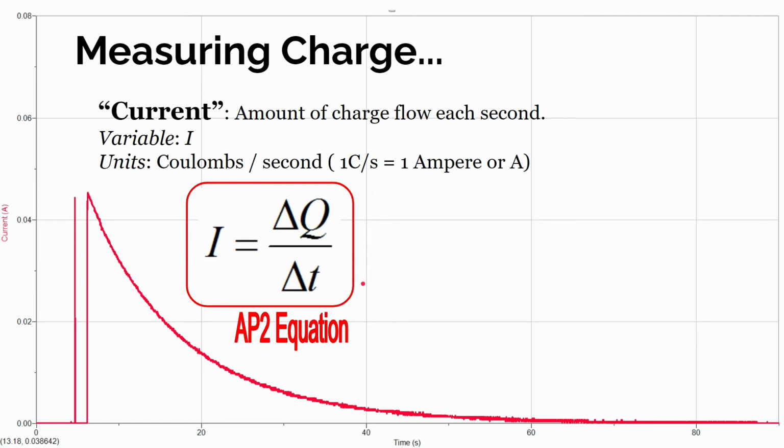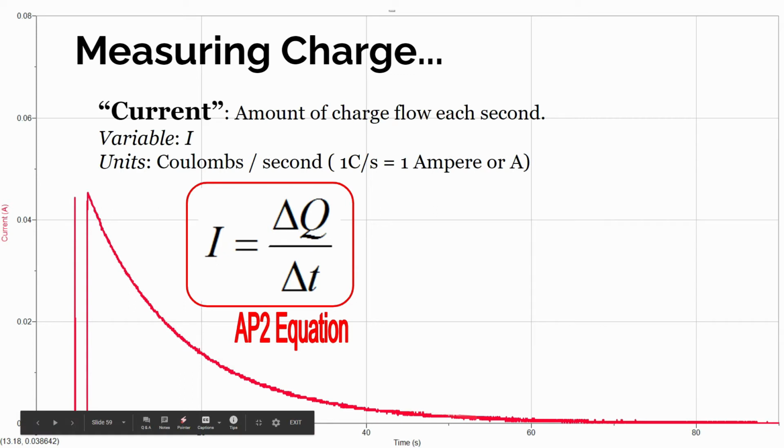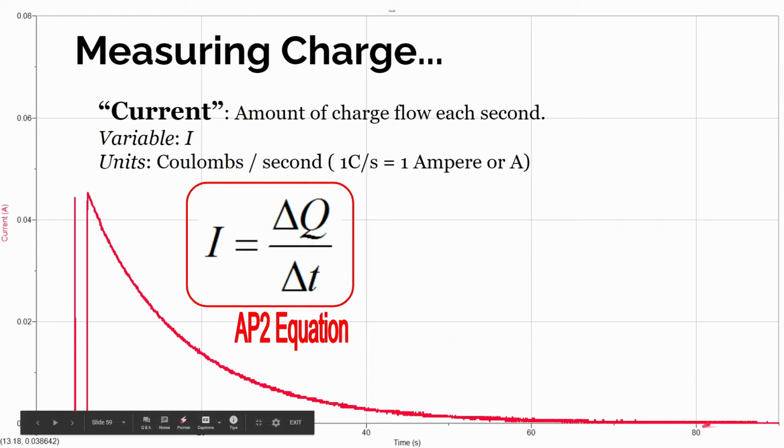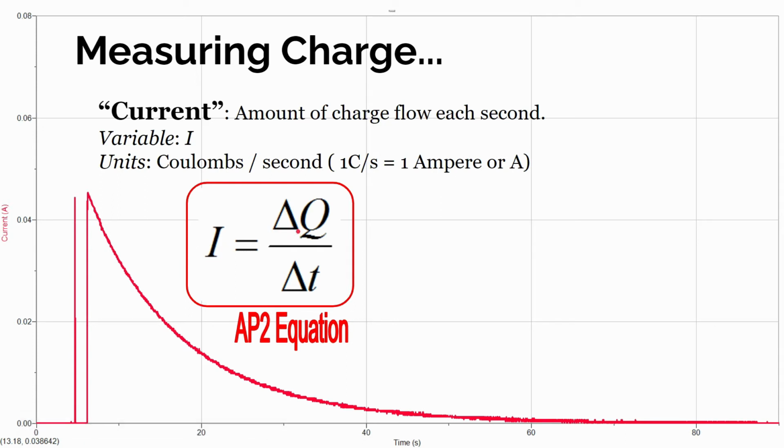This is actually another equation we have on our AP Physics 2 equation sheet. Current is equal to some change in charge that flows past a certain point, divided by the amount of time it takes that charge to flow past that point. So we're directly measuring current using our sensor, and you can see how the current changed over about 70 seconds. But we really want to get from this graph not the current at any given time. We want to know the total amount of charge which flowed through that sensor in about 70 or 80 seconds. And so if we rearrange this equation for Q, let's see what happens.